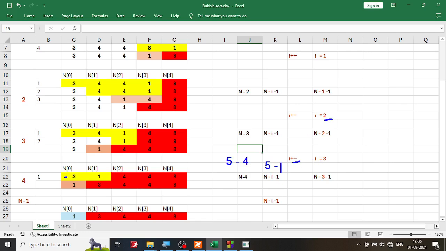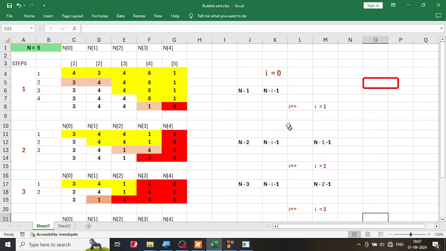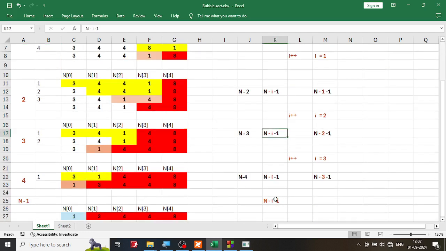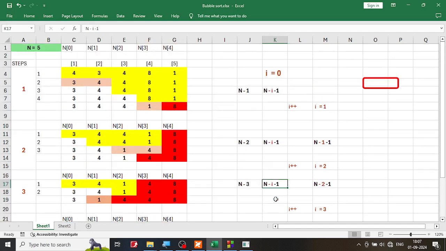So 5 minus 3, then you have this minus 1. Minus 3 minus 1 is minus 4. This value is the same as this one. So I am just confusing you by introducing i here, and constantly increasing i by 1. At every step I increase i by 1. So this is how I'm going to do it.